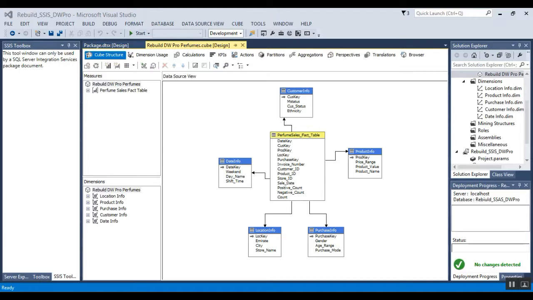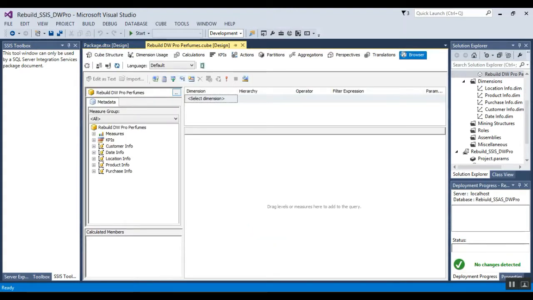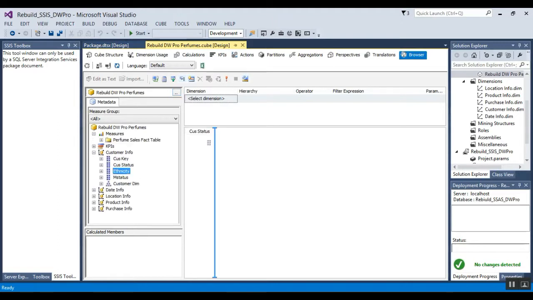After a successful ETL process, I can move on to deploying the cube. This will be done in the SQL Server Integration Services tool. You may have noticed that my implementation is based on the Kimball approach, also known as the bottom-up approach. Here, each one of my dimension tables are connected to the fact table by making use of a primary key foreign key relationship. It shows us no changes detected, which means the cube has been successfully deployed.